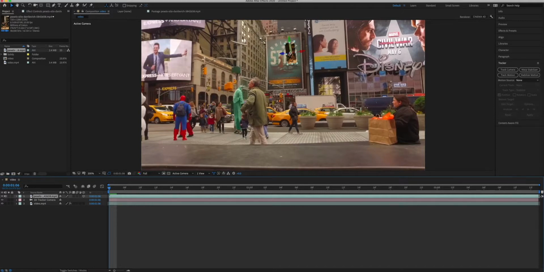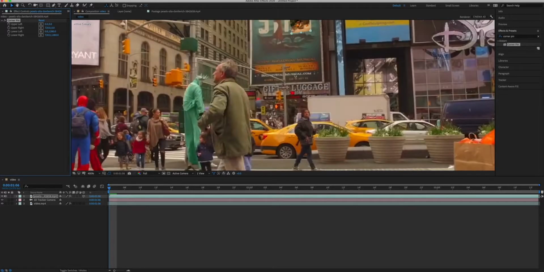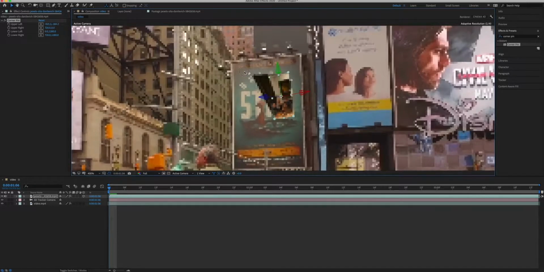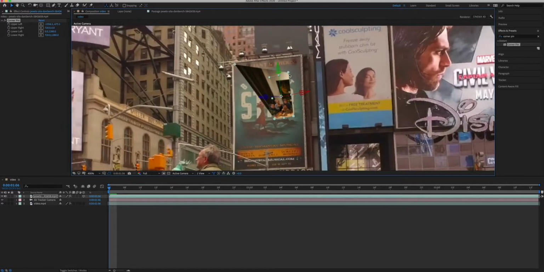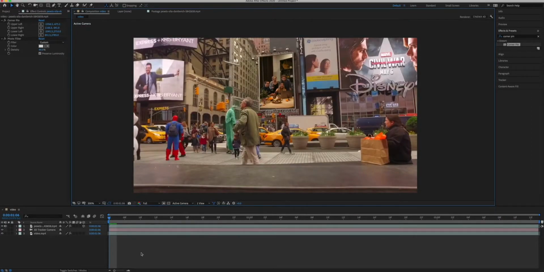And now we need 4 corners to move, so you can apply a corner pin effect. So go to Effects and Presets and type corner pin, and I'll apply this. Now it is applied there. So now we have 4 corners, you can play with that. So let's move the very first corner on the top. Then we have this. So let's play and see if this is sticking there properly.